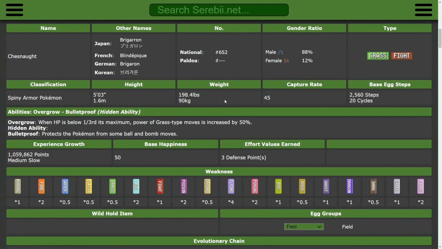For abilities, we have the starter special, where the grass types get Overgrow to boost the power of grass type moves when you're below a third of your max health. The hidden ability is interesting. It's Bulletproof, which can be helpful in select matchups.